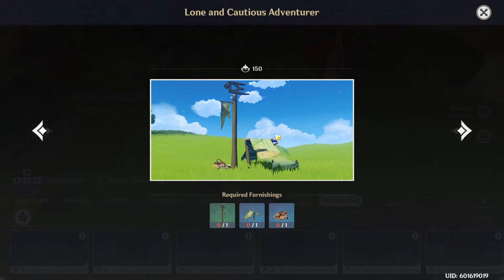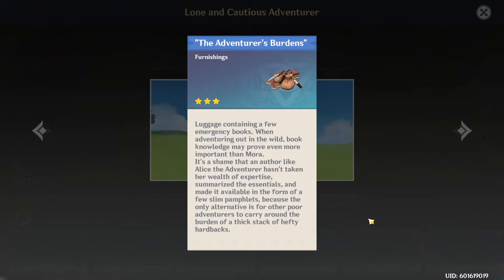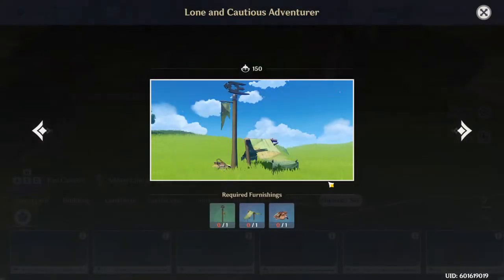Now, Lone and Cautious Adventurer, you have to buy all 3 of these, right? 2 different NPCs sell you the blueprints to craft these guys, and the set blueprint. And these are going to be 50k mora per blueprint. But it's worth it. Go ahead and buy those up, place this guy down early. That's going to be your 5th.